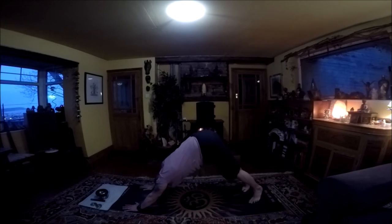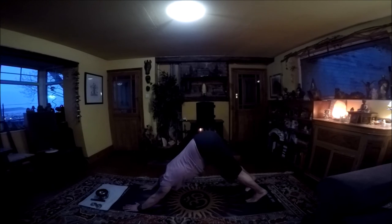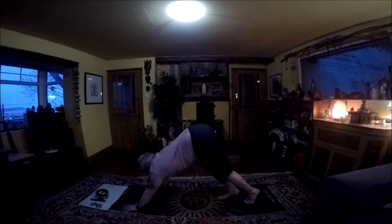To the centre, exhale to the opposite side, push in deep, feel that stretch right down the side body on the left hand side. Inhale to the centre, exhale, push down into your downward facing dog. Inhale, lift the head, exhale, step, walk.